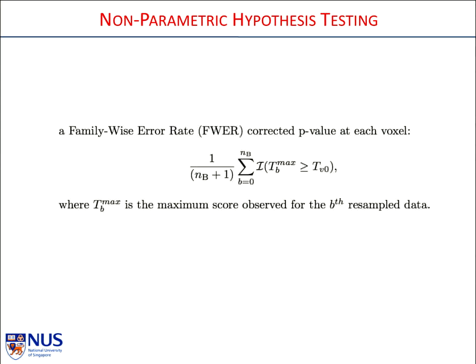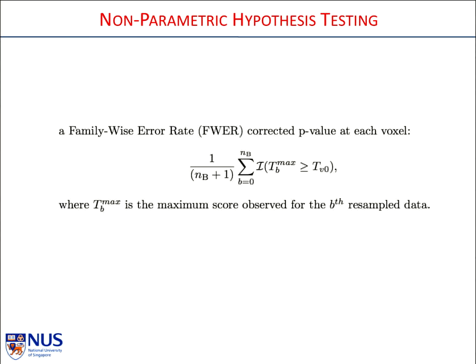So you can rerun it, and in each iteration you will be able to generate an image map that has these p-values, or the t-values, or the Wald scores I mentioned before. And what you do is, from this iteration, you find the maximum value from it, and you save it. As you repeat this 1,000 times, you will have 1,000 values. And you will be able to generate an empirical distribution for the statistic you are looking for.